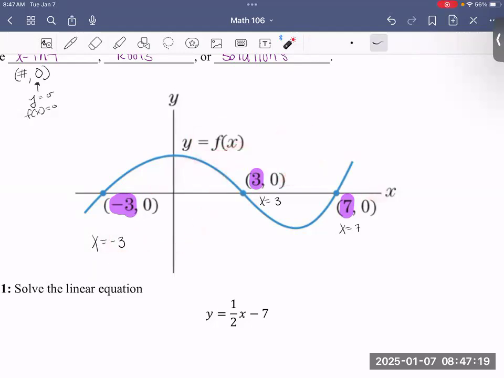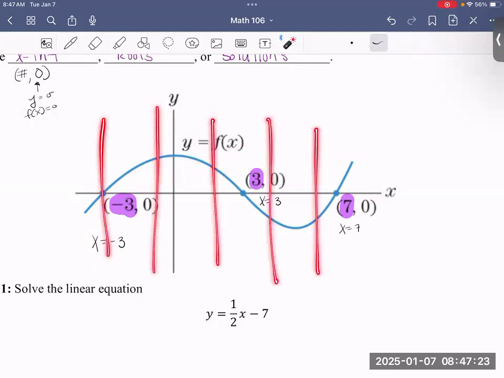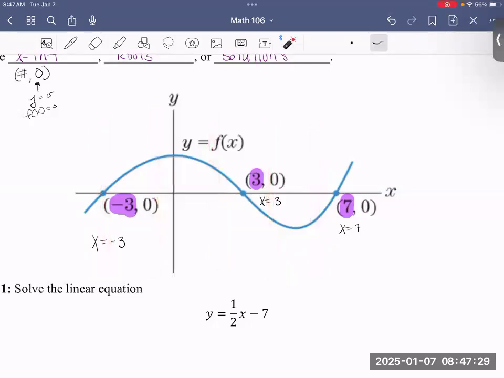Now, is this still a function? Well, your function test was just to draw any sort of vertical line, and as long as it hits your graph once, we have a function. So this is still a function even though your y values repeat, even though you have several solutions, that's okay. It depends on the type of graph that will produce different solutions, how many solutions it does have.